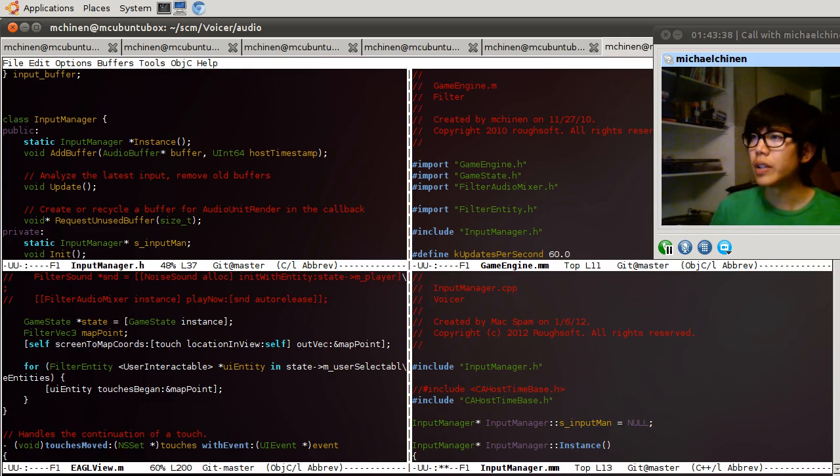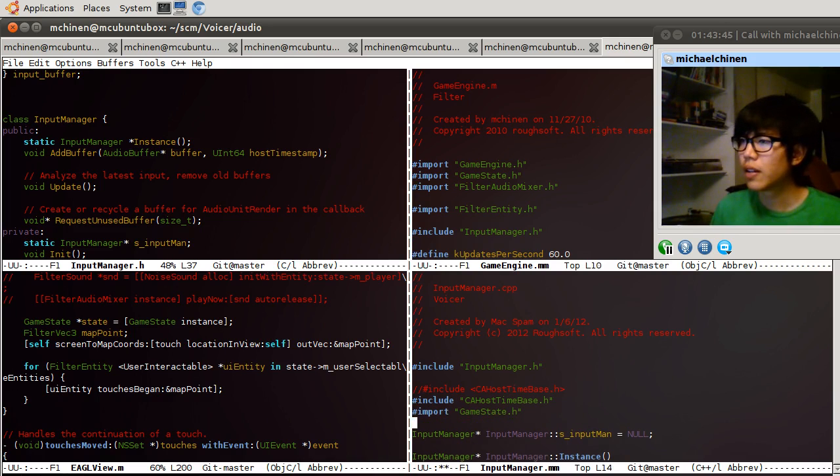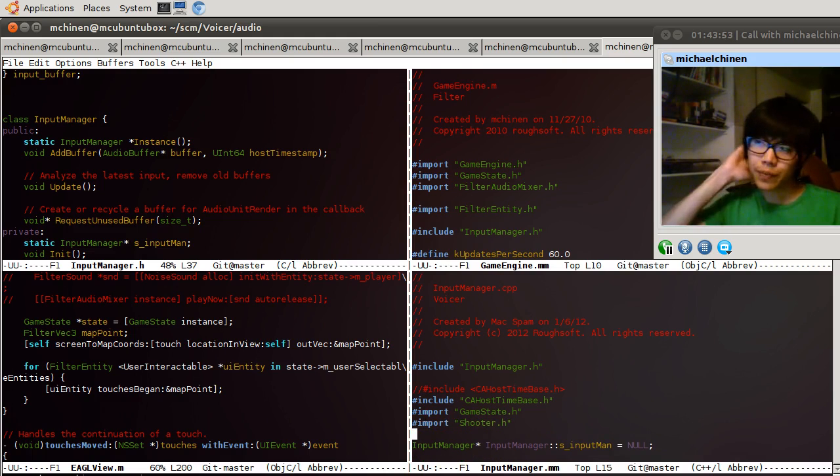So we will need this guy. Game state, and we'll also need shooter. That's all we need. If we are lucky, that's all we will need. We don't have to touch any vector math.